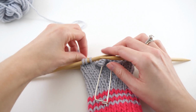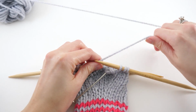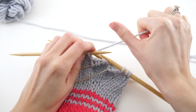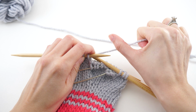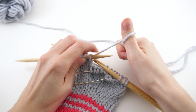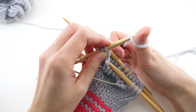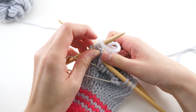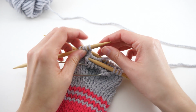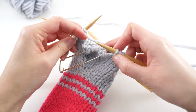And the way we do that is take your working yarn and hold it in your non-dominant hand, just like this. Now place your thumb over just the little space here and then flip it around. So you're basically just twisting that on your thumb, and then you're going to take your needle and catch that loop and then pull it tight. Now that is going to act as a normal stitch.